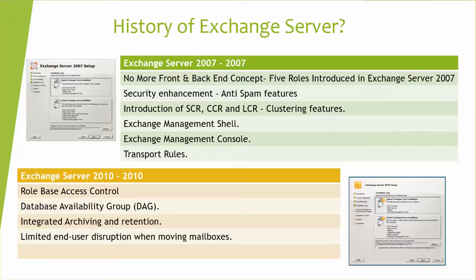For example, every day when you log into your Outlook, an email is coming to your Outlook saying, "Hey, I'm gonna sell this to you at a cheap price." And you see that this is coming from a domain that you really don't know. With the anti-spam features of Exchange Server 2007, you were able to block domains, block addresses, and block different extensions and different kinds of things. So there was really an enhancement with Exchange Server 2007.